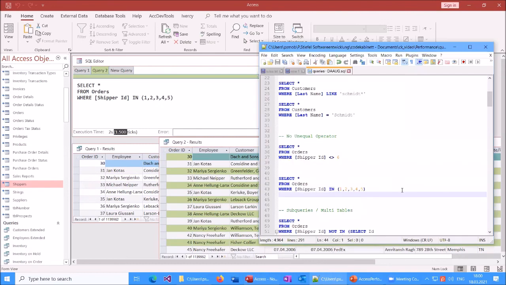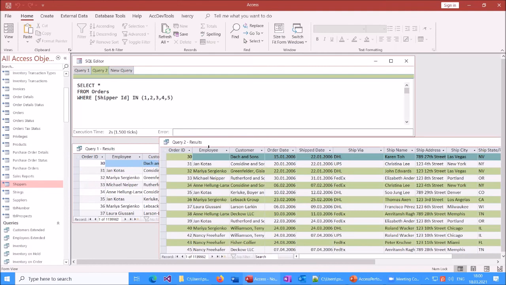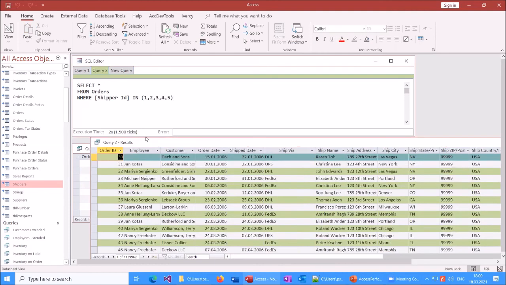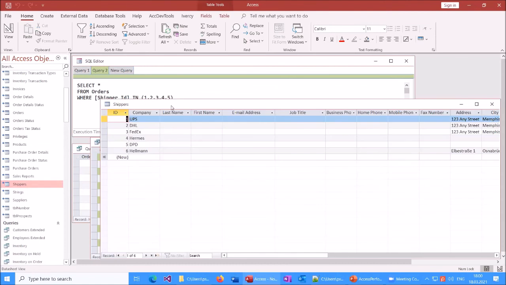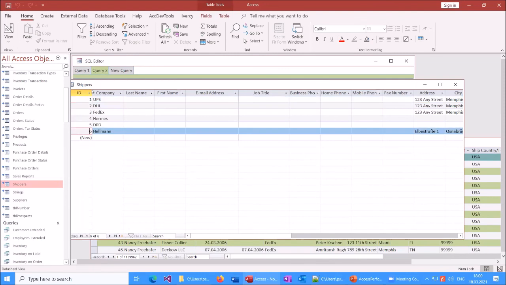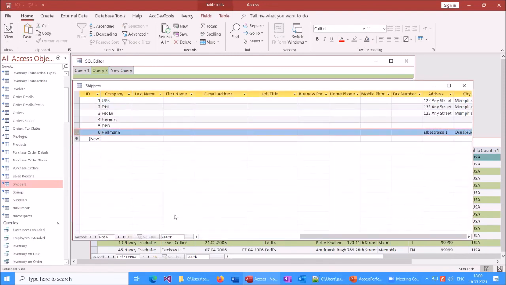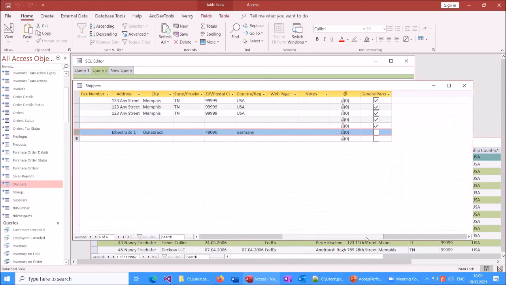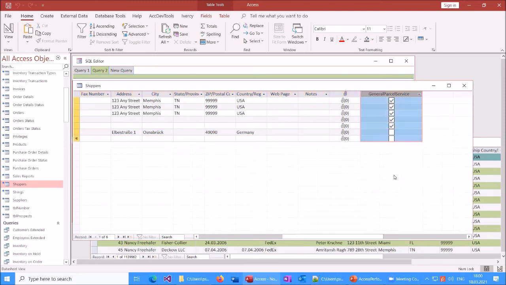And of course, this basically is not the best approach to hard code specific values. This usually boils down to the shipper having some special attribute. And I added a column here, a general parcel service.